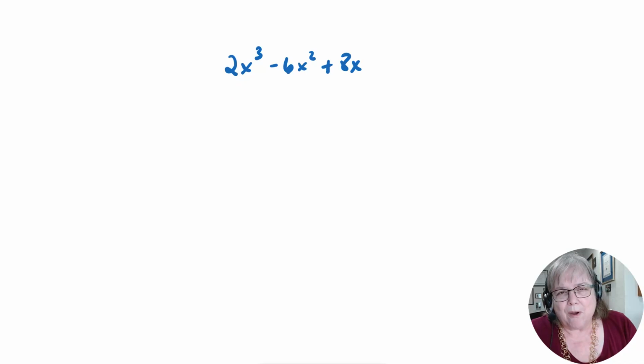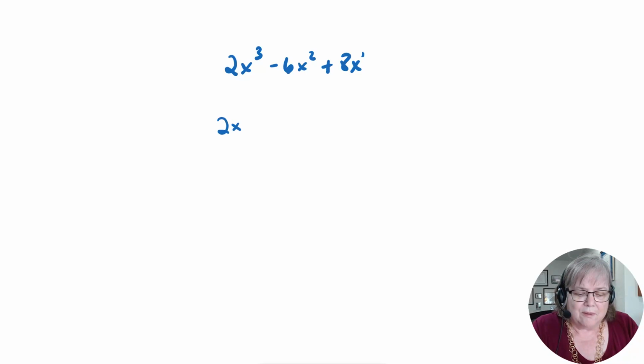And then we look at the variable parts and we ask if there is any of that variable in common with all the terms. So if you look at the 3 terms, each one has an x component. One is x cubed, one is x squared, and one is x, and this is understood to be to the first power. Now x cubed is big, right? And x cubed will not go into x squared because x squared is smaller. And x cubed doesn't divide into x because it's even smaller still. So the one that will go into everything is the single x. So what's in common is 2x.